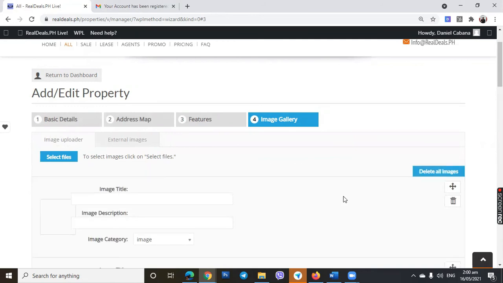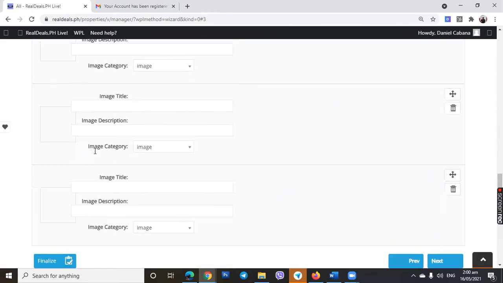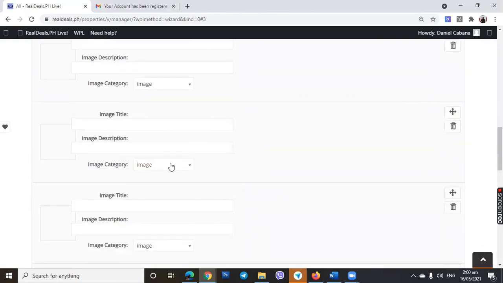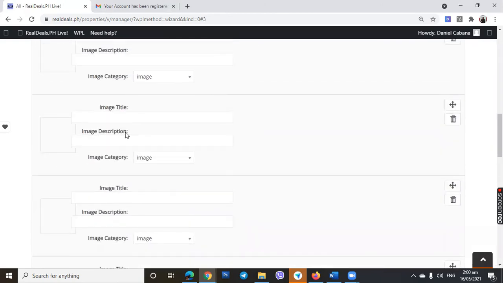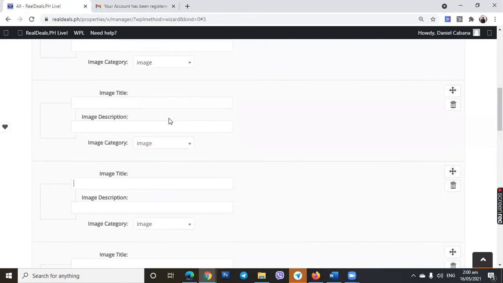Now, while waiting for the upload, we know the location of this property. We know which barangay. So it's best that we put titles and descriptions onto the pictures so that when somebody searches Malanday Marikina house and lot, there's a strong probability that your listing will be seen on Google.